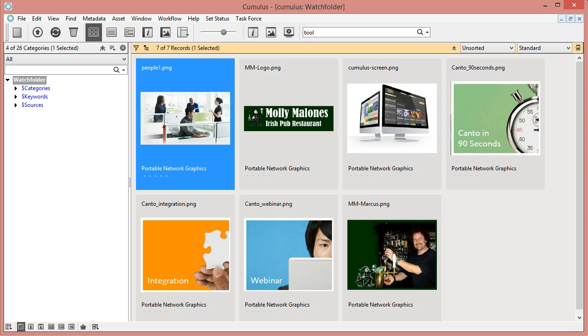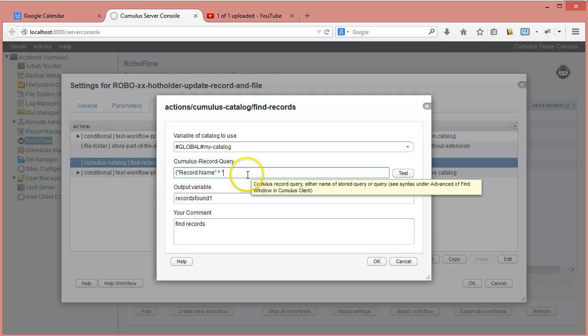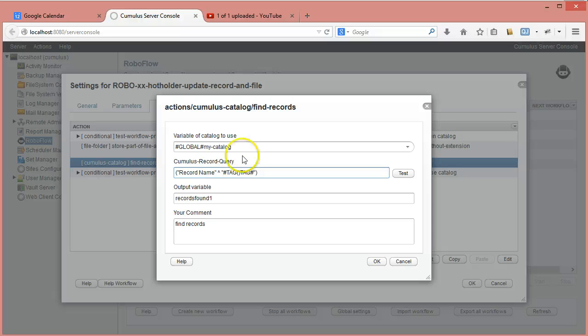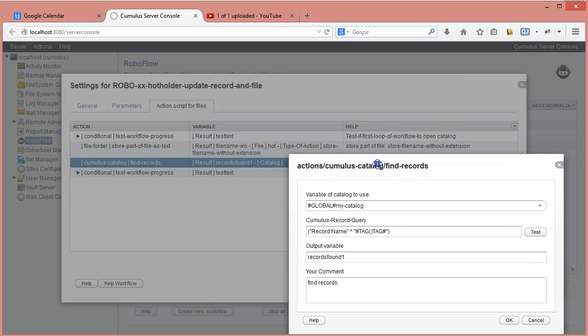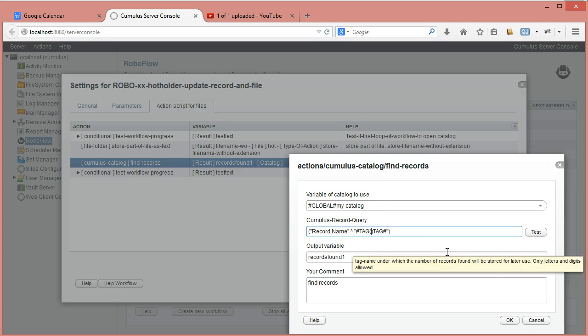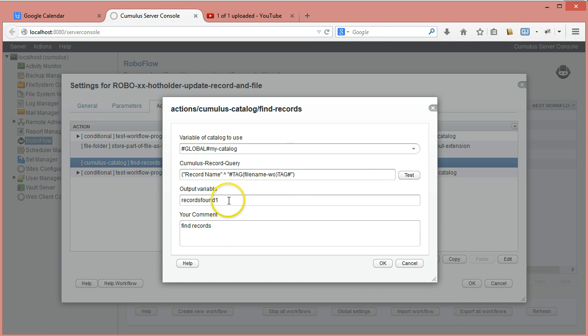And let's go back. I did it the simple syntax, and then I say I want to test here something. What do I want to use? Well, the only thing you have to remember from the old version of Cumulus is that there was an instruction called tag, with which you could get to information of other pre-stored information. So I called that file name without extension. So what I do is I say file name without extension. That is exactly how I was calling it here. So there you go. And then record found. Good.